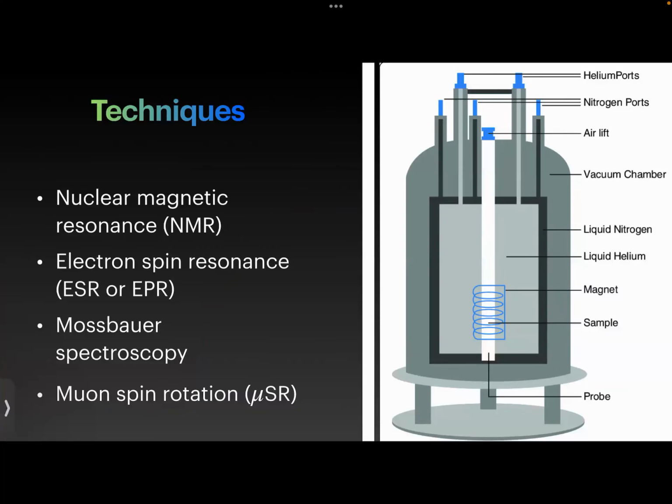So there are different techniques. We use nuclear magnetic resonance, NMR, EPR or ESR, electron spin resonance. There is Mossbauer spectroscopy, muon spin rotation. All these spectroscopies can give you a particular idea. They are being used for different purposes, like NMR, or in the medical field we use MRI. We do MRI to see how our brain images look, and we can get an idea about how they react to a homogeneous magnetic field. Mossbauer spectroscopy is used by chemists so that they can check their different radicals and how they are behaving. Muon spin rotation has abilities different from the neutron and the electron, which I will talk about in the next talk.